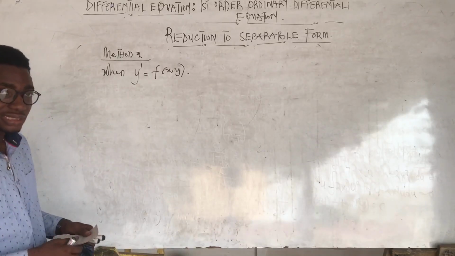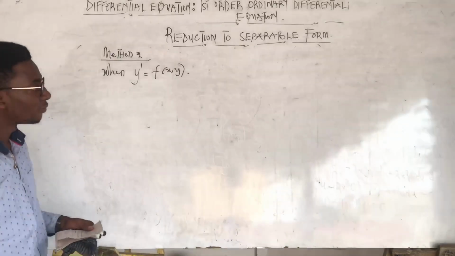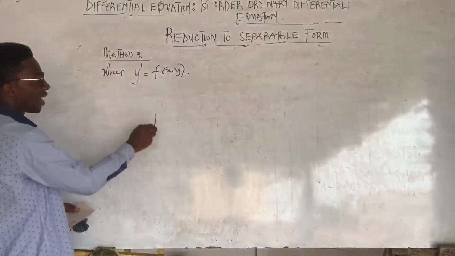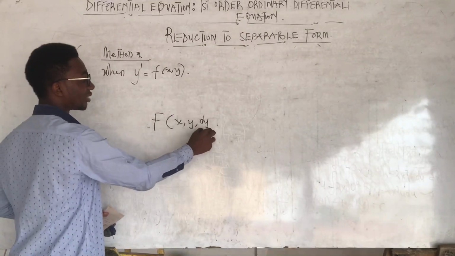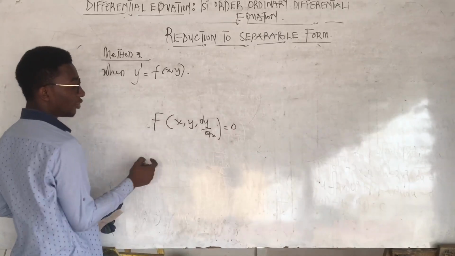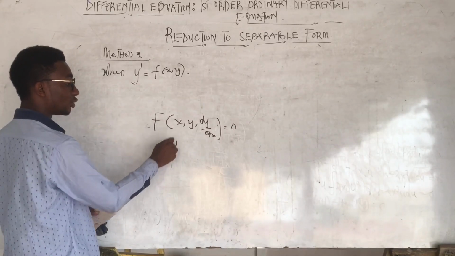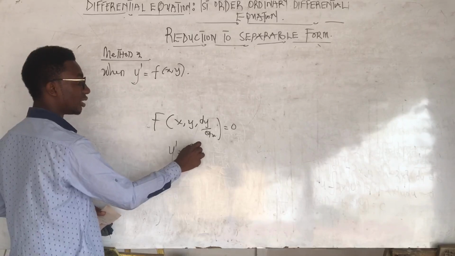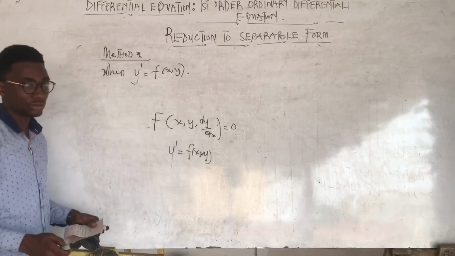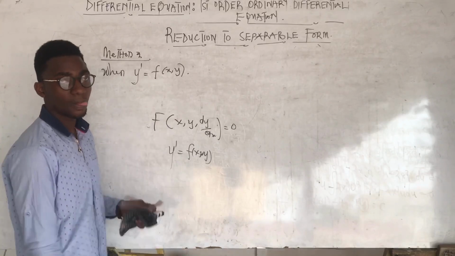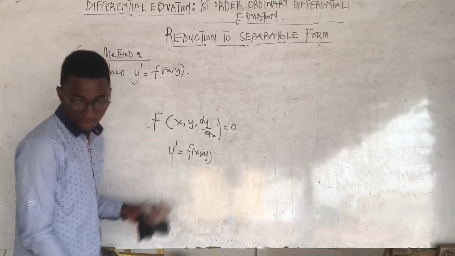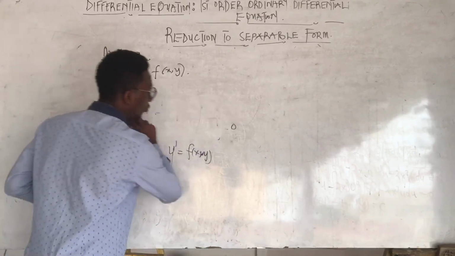But before that, let me just remind you, the standard form was when I did f of x dy dx is equal to 0. So you finally can find your standard form as y of f of x. You get it? I told you can put the equation in two forms, standard form and your differential form.